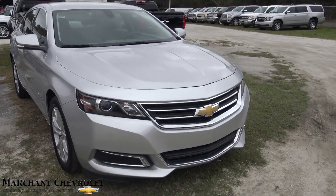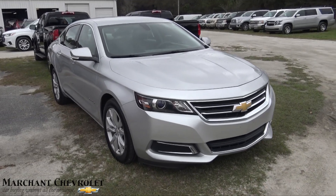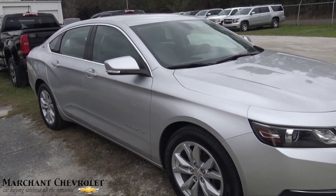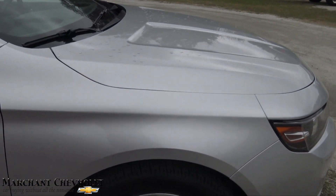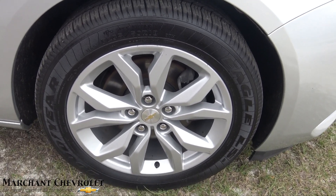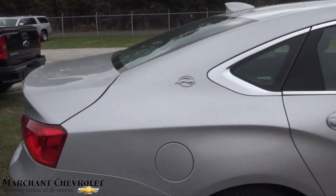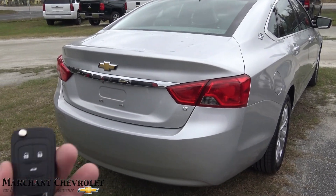If I see any dents or scratches I'll point them out to you — so far the front end is looking good on the Impala. This is the newest body style, which came out in 2016. It's bigger, longer, wider, more luxurious, and definitely better looking than previous model Impalas. It's a LT trim, with 18-inch alloy wheels and 235/50-series Goodyear Eagle LS2 tires. Very clean — no dents or scratches on the body that I can see.